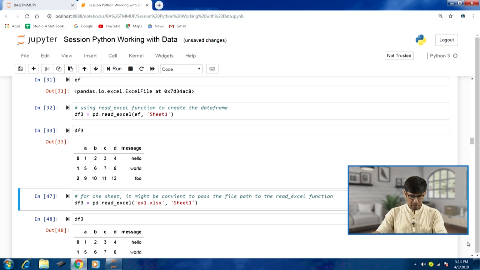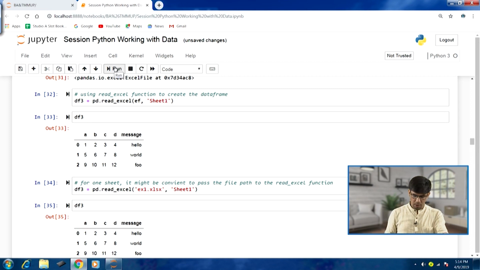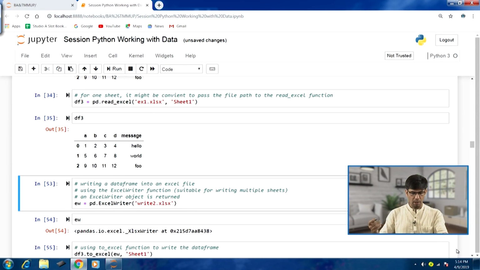In this case ex1.xlsx directly, and the first sheet, Sheet1, and we would be able to read the data into a data frame. So there are two ways depending on the scenario, and we have an easy way to import and read data into the Python environment.